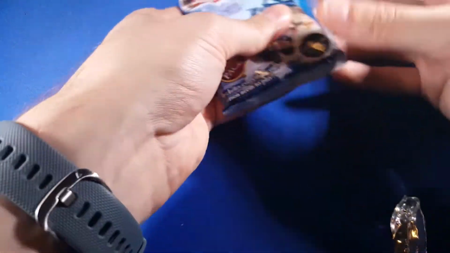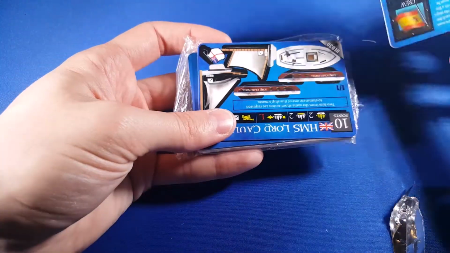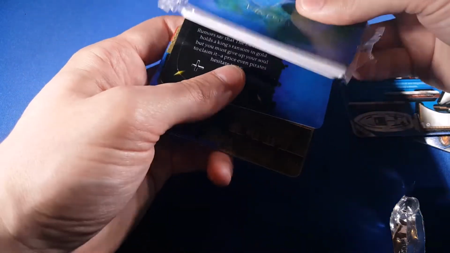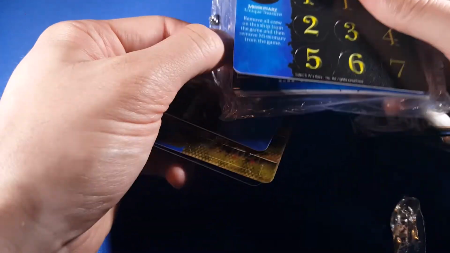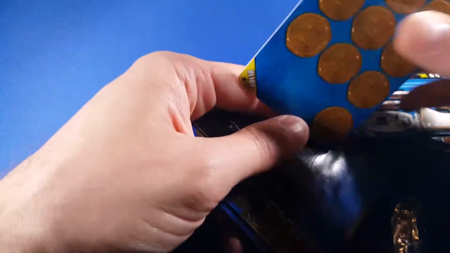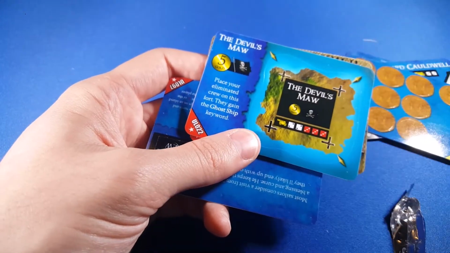All right, Firepot Specialist. That means that we're going to get a 1-card uncommon in this one. All right, and there it is. 1-card uncommon. So then we'll take our island pack here. And look at that. I saw that. That's another unique treasure. And then Devil's Maw is a common fort.